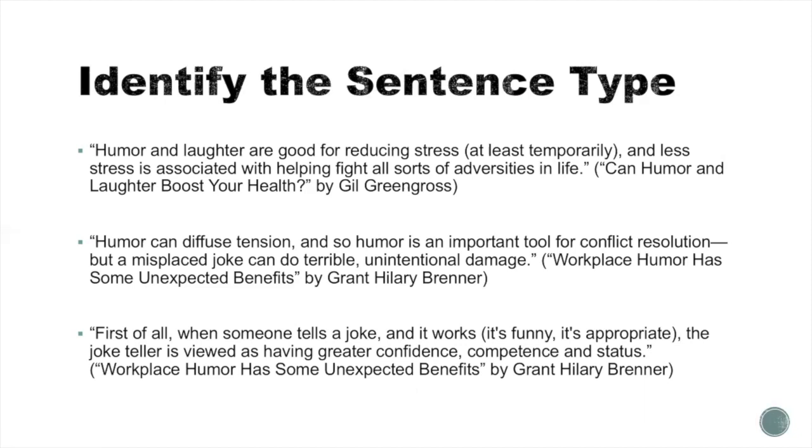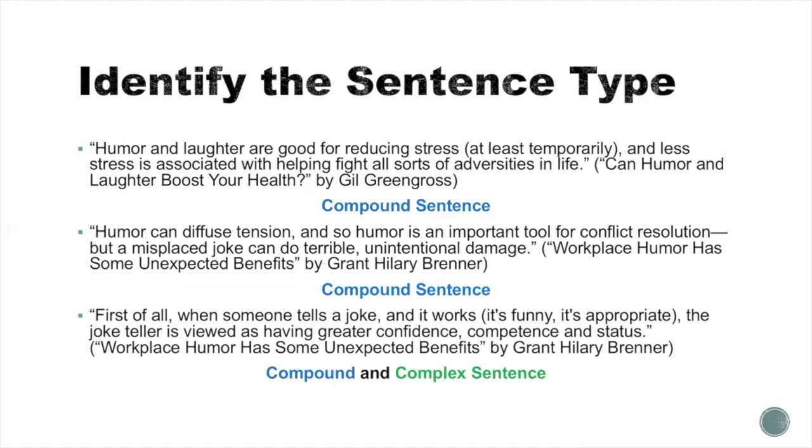Okay, so let's look at what type of sentences we have here and talk about why we have these types of sentences. So here you can see we have marked what kind of sentence each of these are. The second sentence is a compound sentence. So were you able to identify it in that way? Did you see any FANBOYS words? Because that's what we'd look for in a compound sentence, right?